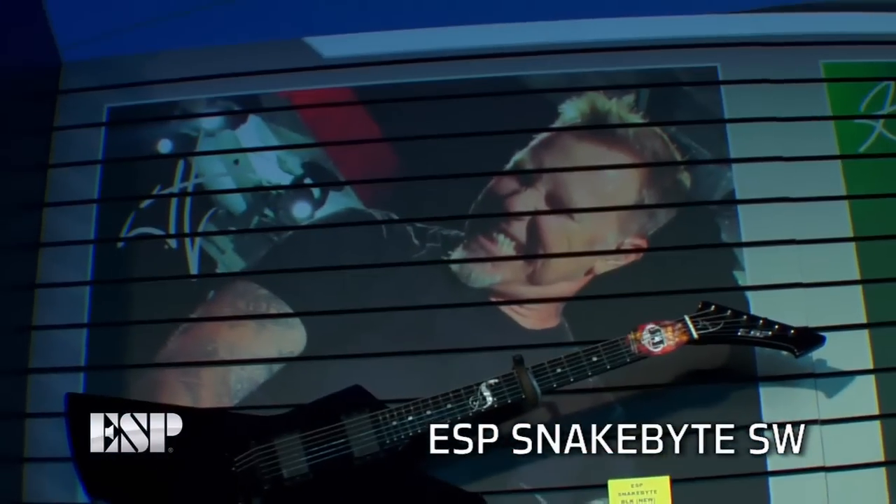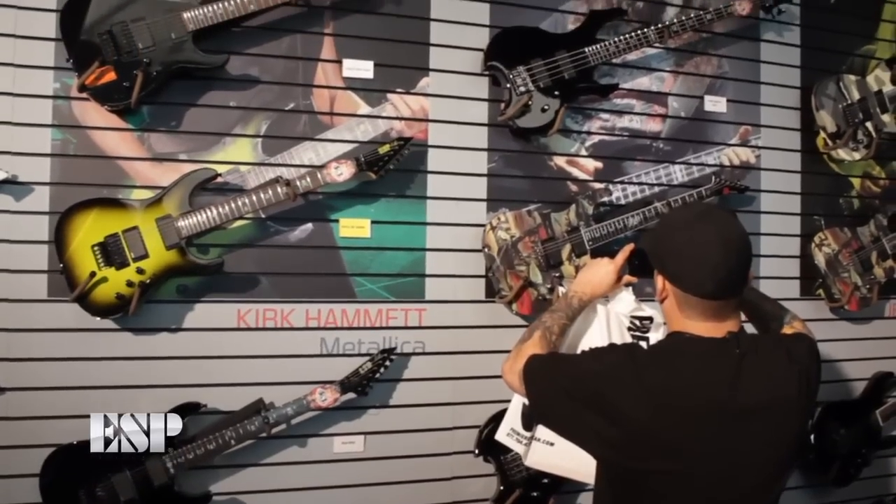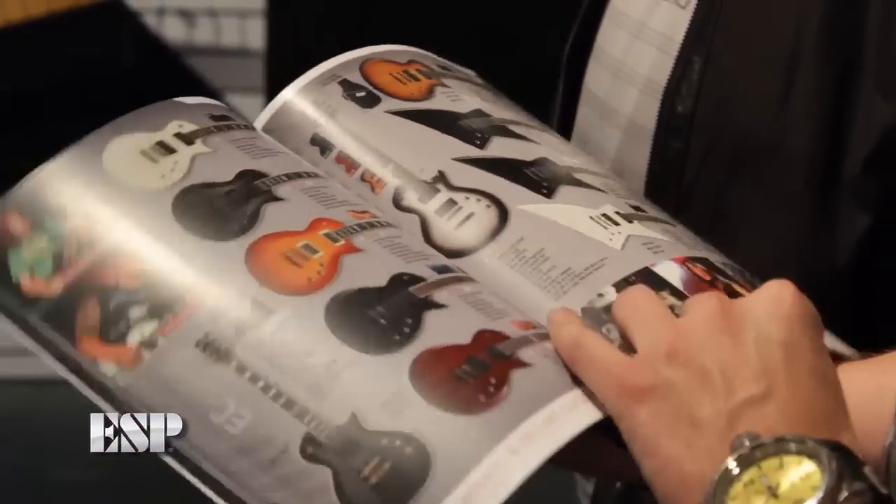I play the new Hetfield model. It's great — surprising, very light. The new Metallica Explorer, that thing's pretty cool, I like that. When I first got introduced to ESP, the company was in New York. We were on the Metallica And Justice For All tour. ESP Day-V's, some of the ESP Mirages — still have them today.